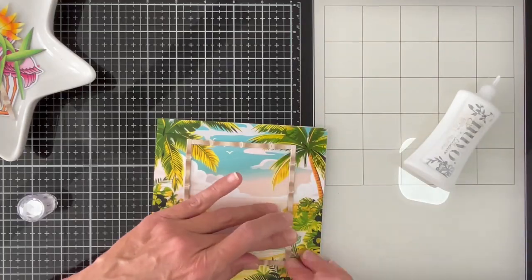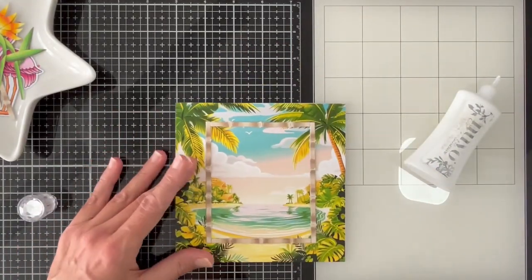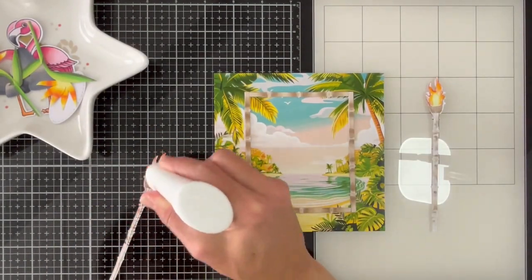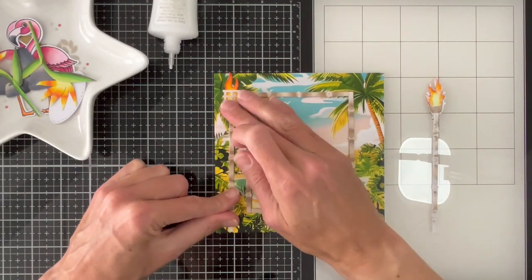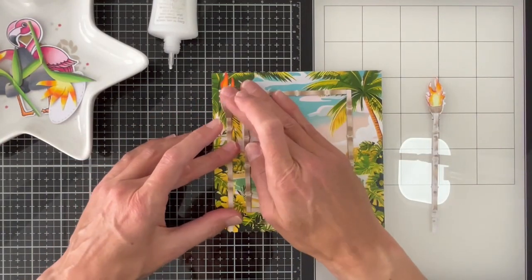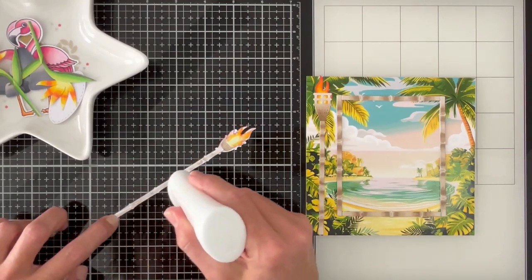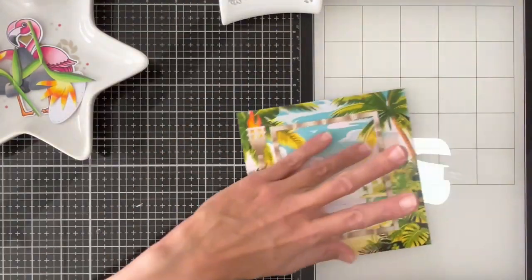So we'll get that lined up, and that one is just easy to put down because it just lines up with everything else. So I want to pop all my flat objects down first, and then we can build the dimension up as we build up our scene. So we'll put our tiki torches in at the side, kind of centered on either side of that frame. We'll get the second one put in there, just wiping off the excess.